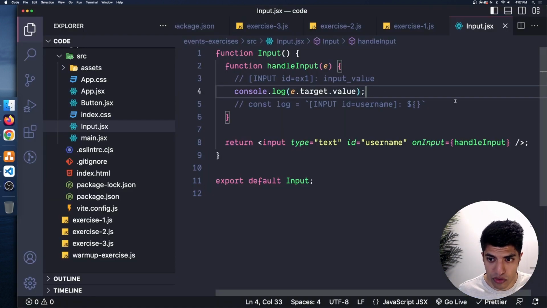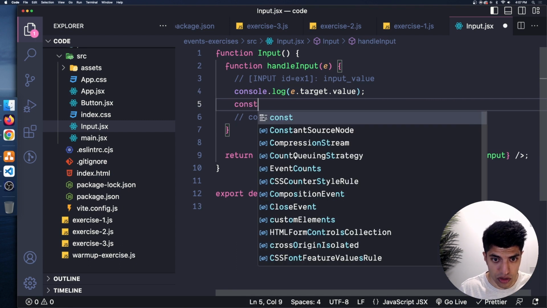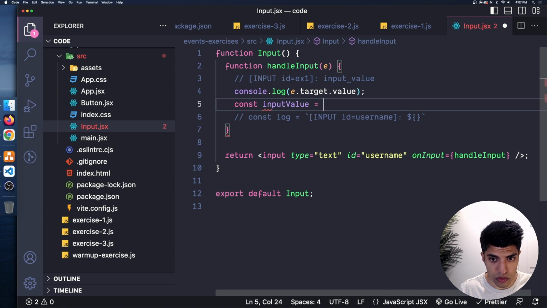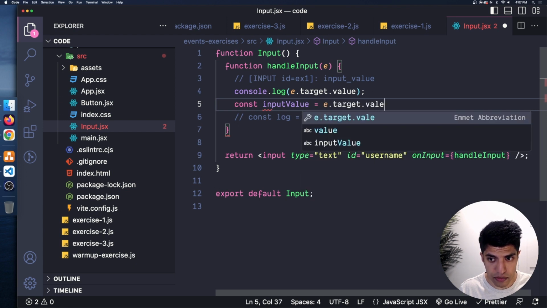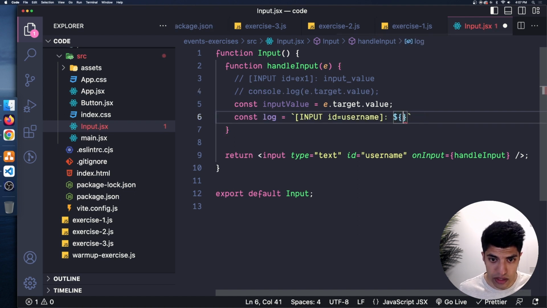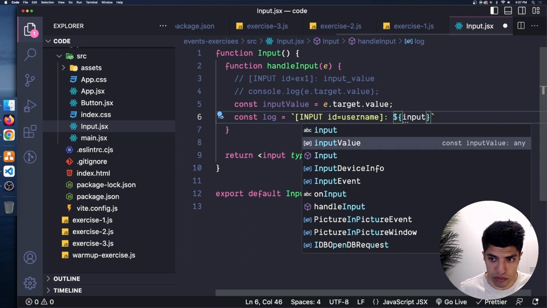So let's actually create this string really quick. If I say const inputValue equals e.target.value, and I'll just get rid of that really quick and comment this one back in. This is going to be the input value that I just made.